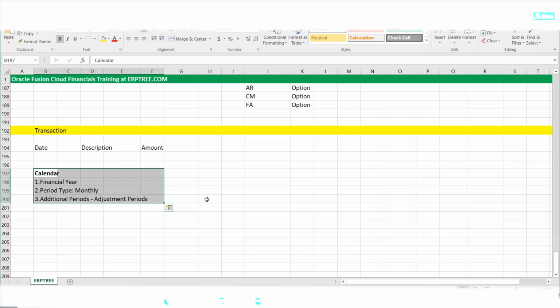When we are switching from Feb to March, we close the February period and settle everything. Then we open March and do the business. We enter the transactions for the month of March in the system. When we are switching to April, we close the March period, which means you close the March books.